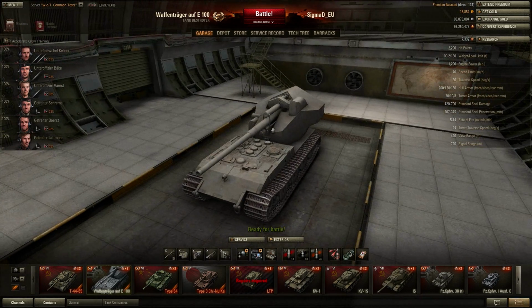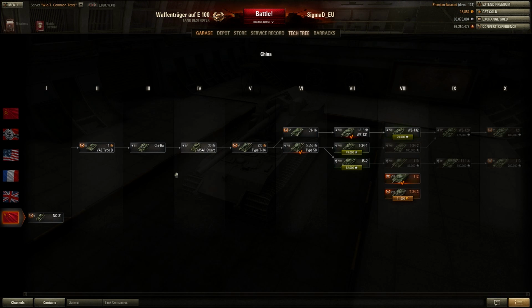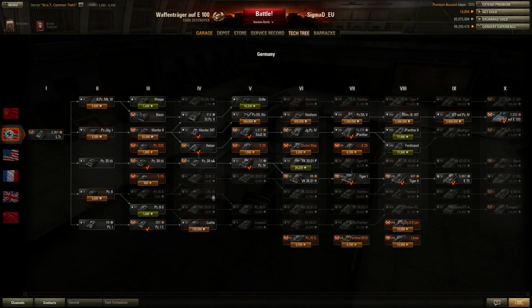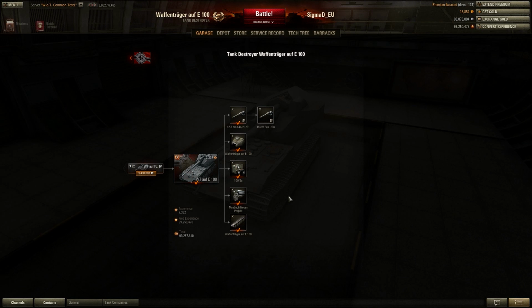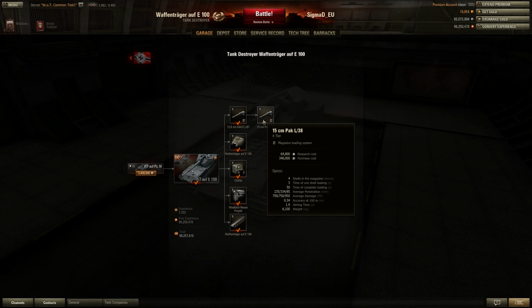Now, this is the top of a brand new tech line, the new tank destroyer tree added to the Germans, starting right at tier 4, going 5, 6, 7, 8, 9, and 10. There's this tree of poorly armoured tank destroyers, but with amazing guns. And this culminates in the Waffentrager E100, which has 2 auto-loading guns. This is the very famous rumoured E100 auto-loader.